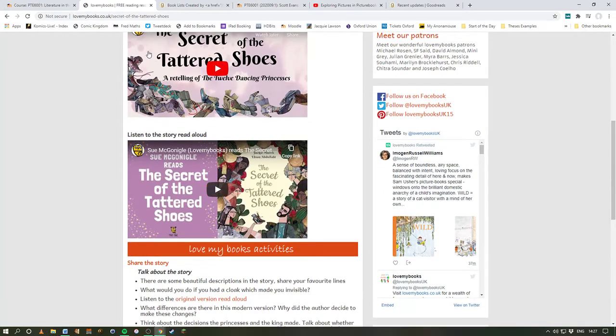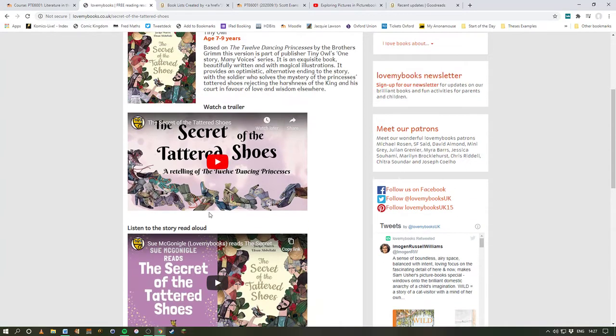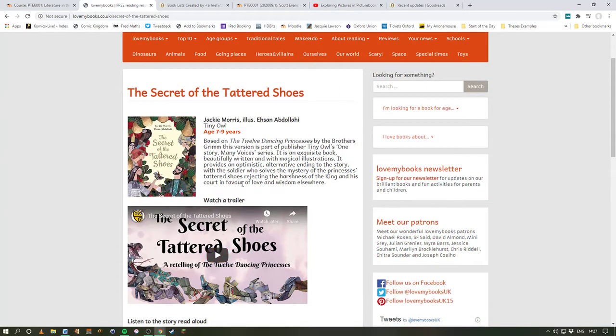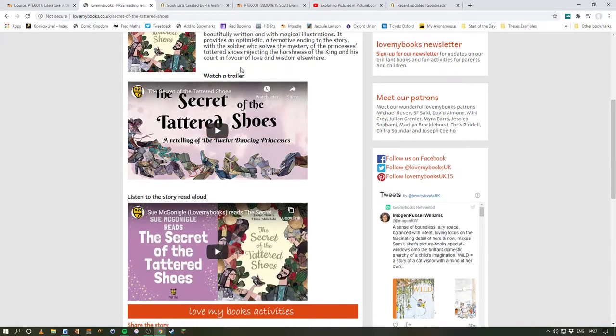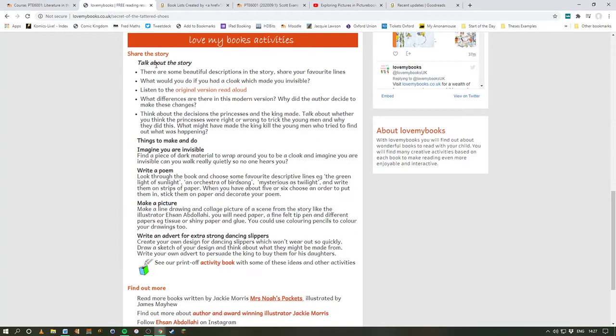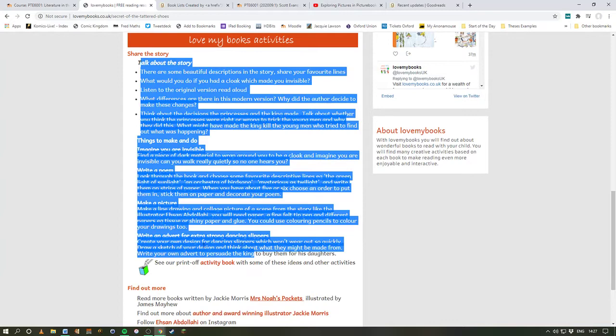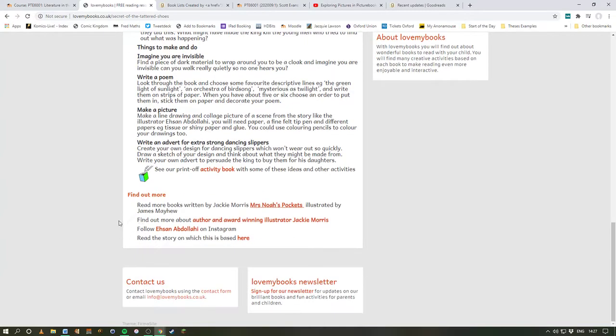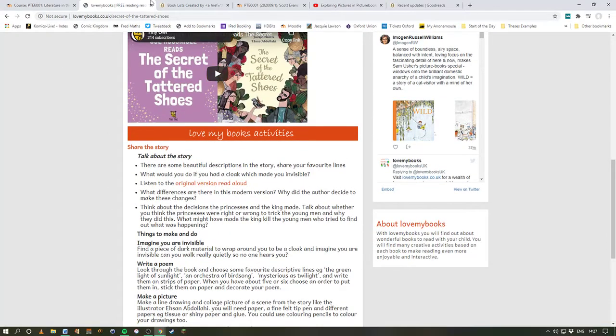But these things like trailers that they have, these are great things to put in part B for your plan, because kids like seeing this and I like seeing this, and it makes it more accessible. So we have an overview, and then they have some ideas. You've got to be careful in your assignment if you're using these. Make sure that you cite where you got these ideas from. But again, a really rich place to go.